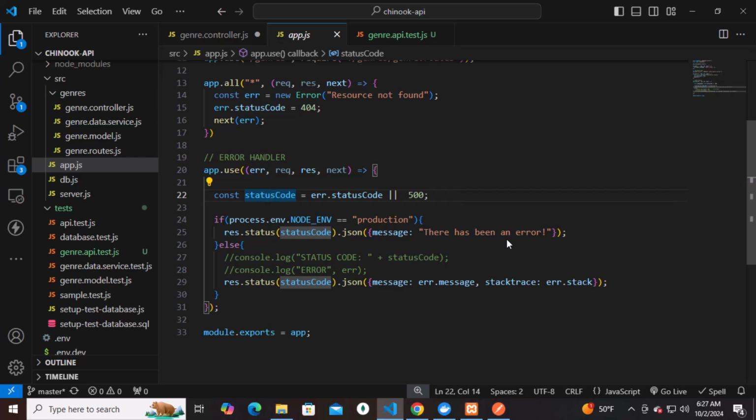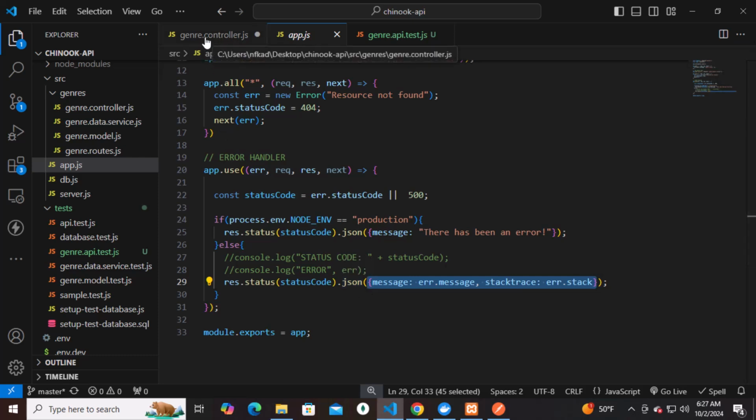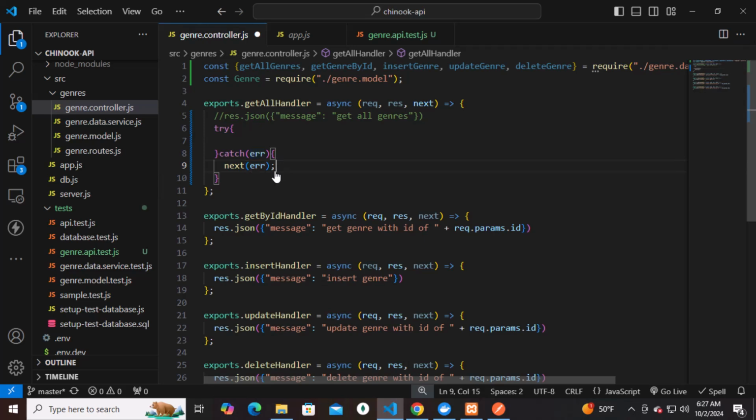But if we're not in the production environment, then we want to get all the details we can out of the error. So here we'll send the status code, and then send a JSON response that includes as many error details as we can right here. Okay, so there's a quick review of how our error handler is happening. And back here in the controller is an example of how we can end up in the error handler by calling next and passing in an error object.